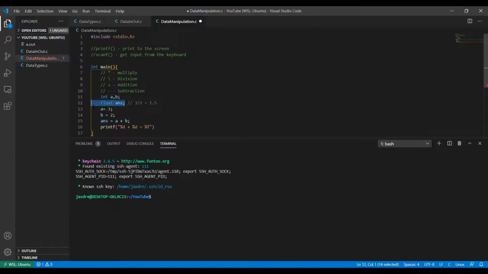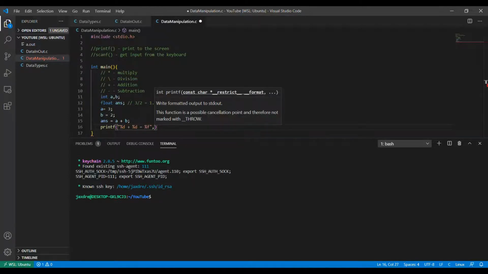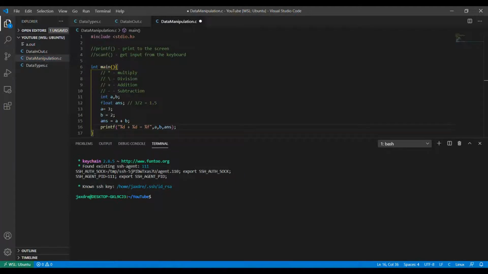After I finish with the double quotation mark, I'm going to put a comma. The first %d I want assigned to the variable a, the second %d assigned to the variable b, and the %f assigned to answer. That's typically how you do it. The first placeholder has to correlate with the first variable present after the comma.